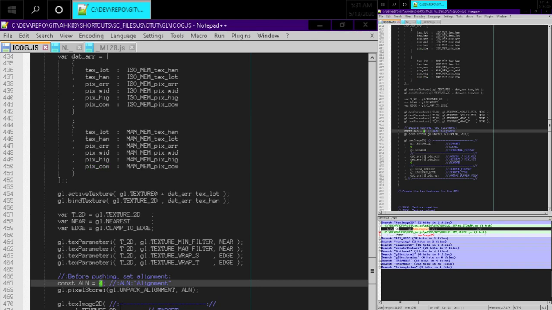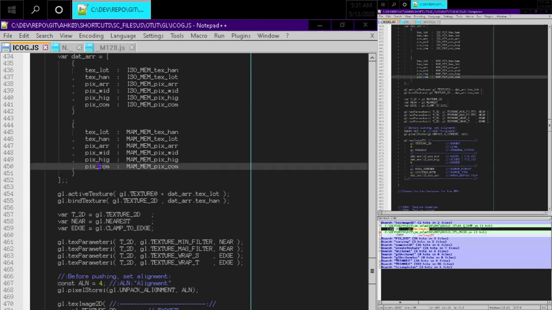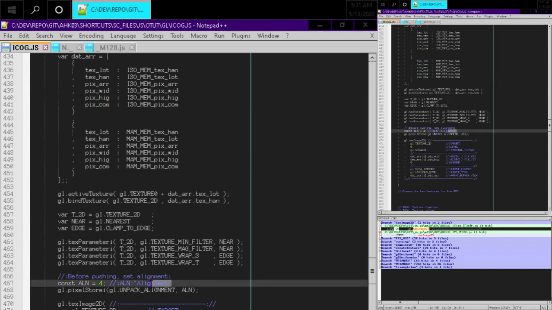Do I think that 4 is actually the components? Holy shit, yeah, I think that's what that is. Yeah, that would make a lot of sense. It's 4 because of how the, let's go look at unpack a lot. Oh, I'm going to start a new video.